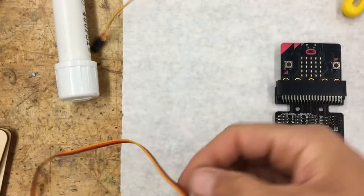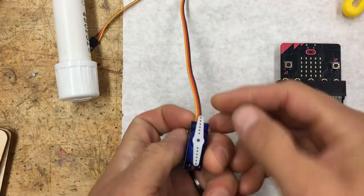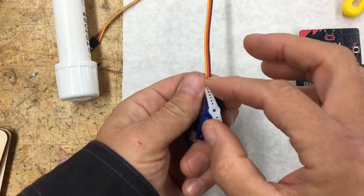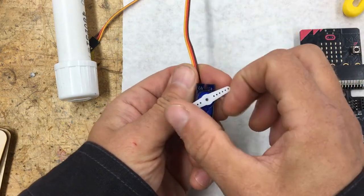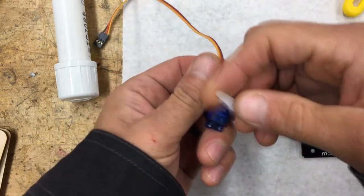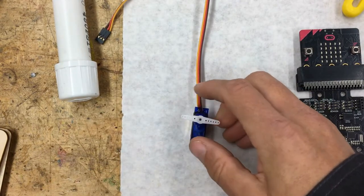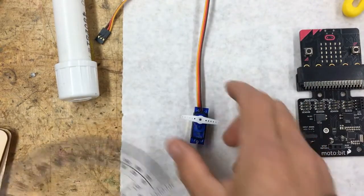You'll notice here that the servos have 3 wires coming out of them, a brown, a red, and a yellow wire. And if you lightly turn them, be very careful, you'll notice they turn half a turn and then they stop. Be really careful when you turn them. This white part comes off and you could reattach it at a different angle. So the idea here is that these can turn about a half circle, or the same as a protractor.